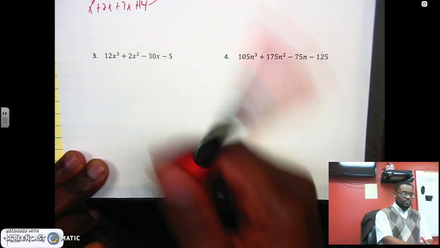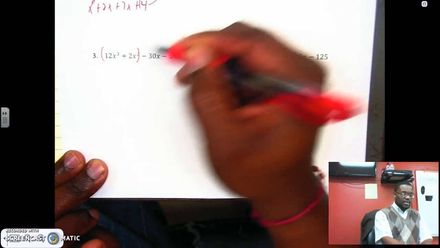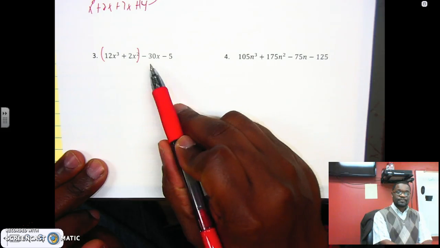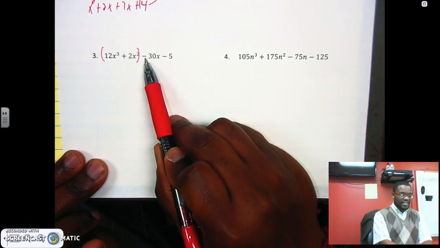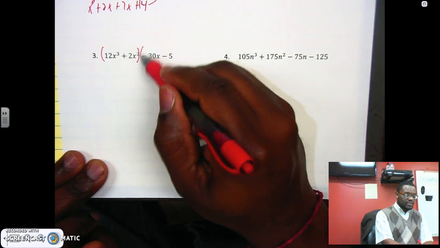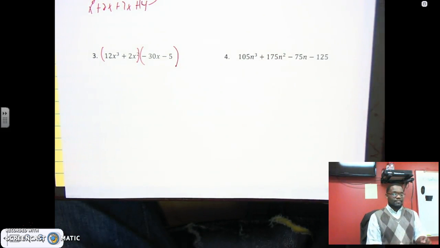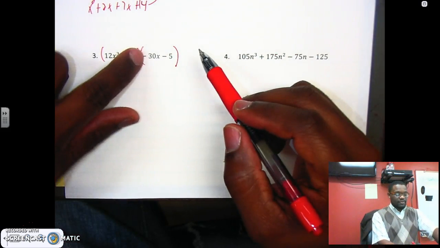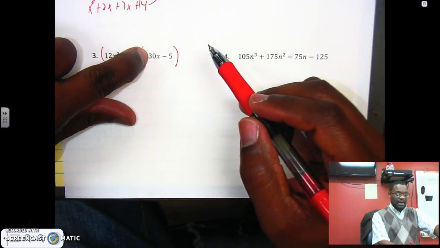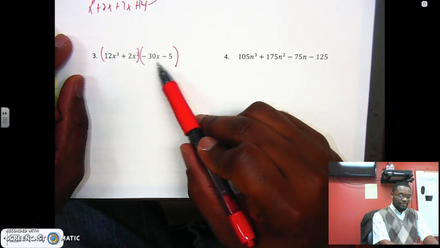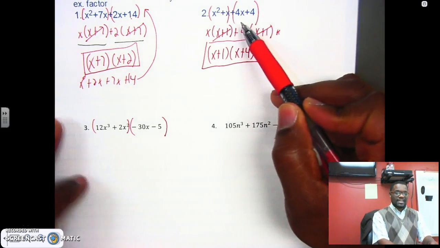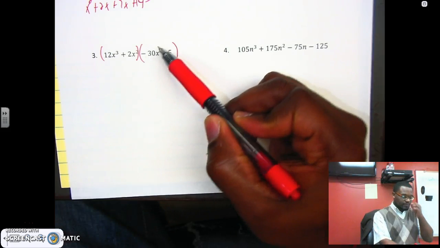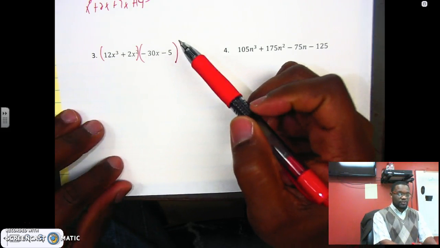I have 4 terms, so I'm going to look to put parentheses around the first 2. But notice the second sign is negative. I'm going to include that. If I cut that off and put the parenthesis right here after the negative, that makes that a positive 30x. So I have to include that because I don't want to change the sign. Doing that up here, putting the parenthesis right in front of that plus sign, that 4x is still positive. Again, if I cut it off right here, that 30x changes signs, and I don't want to do that.